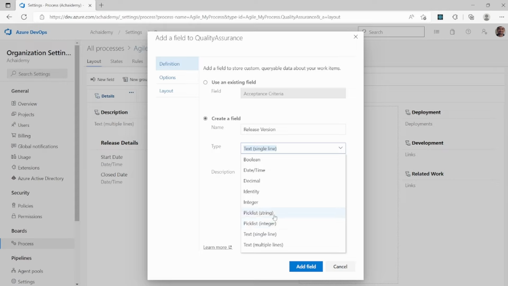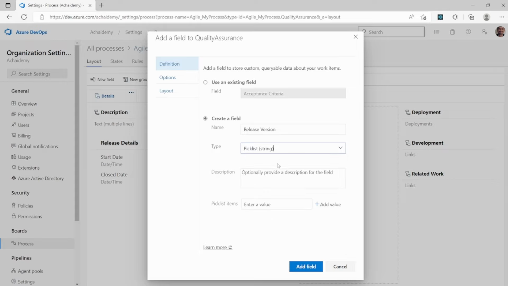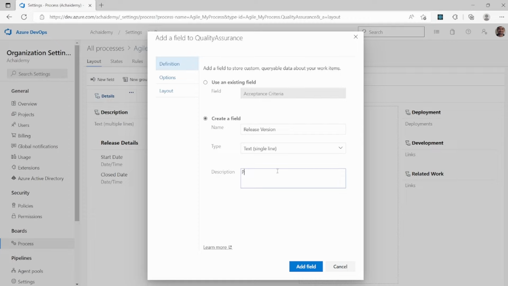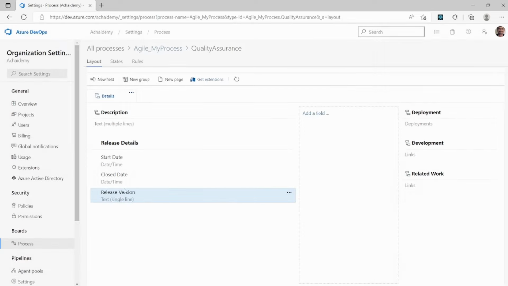I'm going to select a pick list, or because it's a version, I will just say it is a simple single line string. Okay, I will say provide details of which version this work item is for. So I'm going to add a new field here, call it release version.